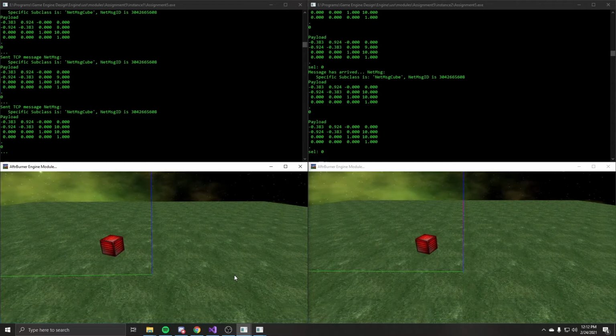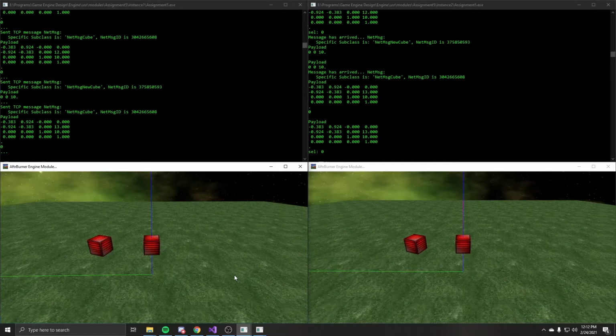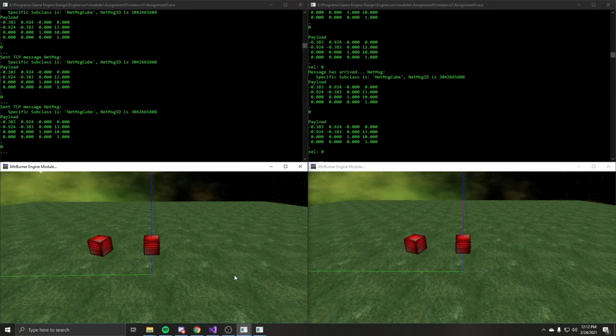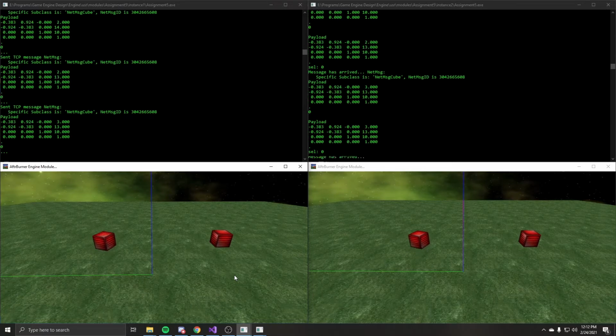Apart from that, I also made it so you can press C to create another cube. Then you can use N and B, I guess, for like next and back. So if you press N, then you will basically just take control of a different cube, and you can see it accounts for that synchronization on the other side. And B to go back to this one.